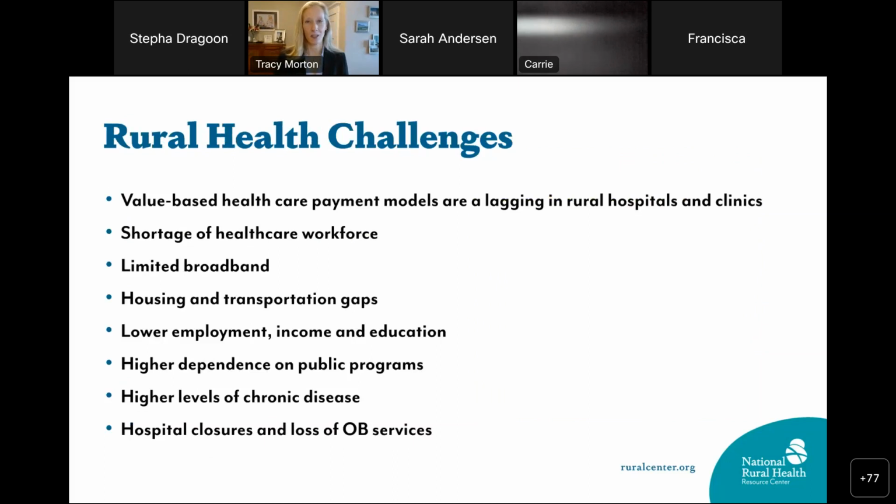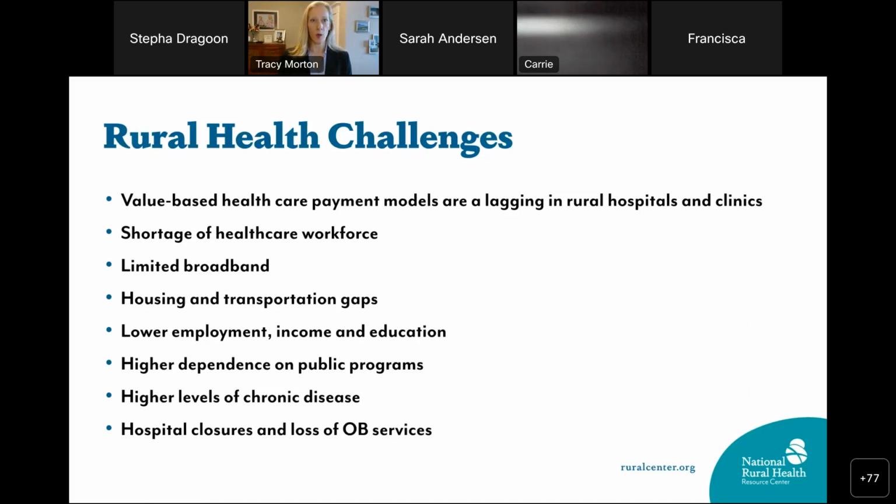Rural health certainly has its challenges that I think many of us are familiar with, and nationally we know that despite being in this fee-for-service mechanism, which is the aspect in which many rural facilities currently operate, we have this enormous shortage of healthcare workers. This existed pre-pandemic. It's been exacerbated by that. We have limited broadband capacity in our facilities, but also with our patients and families trying to access their portals on phones and things like that, where the technology may not exist, or the broadband capability to do so may not exist sufficiently. And then we layer on some social needs too, that can be even more specific in rural, where there's housing and transportation gaps.